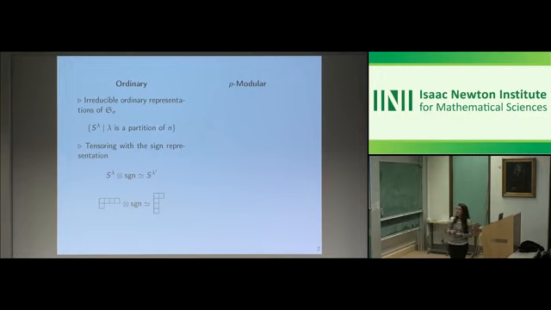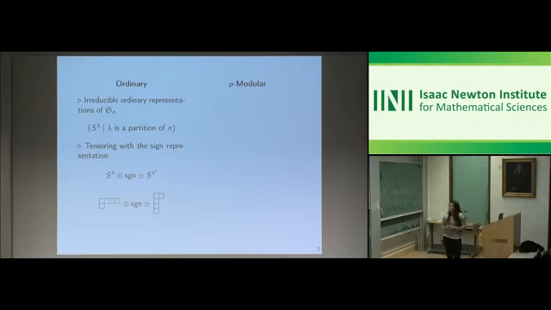And as we saw in J. Taylor's talk, when we consider one of these irreducible representations associated to a partition lambda of n, and we tensor it with the sign representation, we obtain again an irreducible representation. It is associated with a partition, and this partition is what I call the conjugate partition of lambda. J called it the transpose partition. I denote it by lambda prime, and just as Jay explained, it's just reflecting this partition lambda with respect to the diagonal, and so we have another partition, and this is the module associated to it.